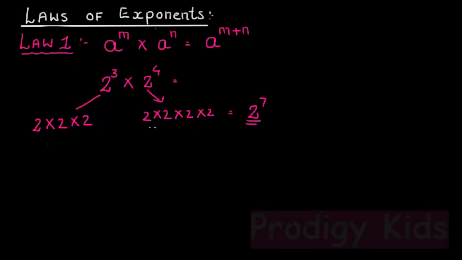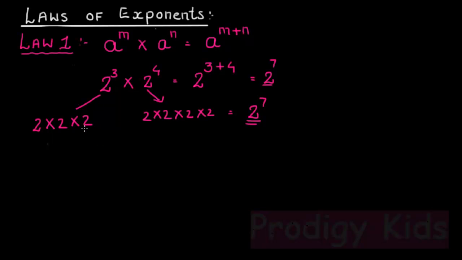So let us have a shorter way of understanding this law. Since 2 is repeated 3 times and 2 is repeated 4 times, instead of taking this long, time-consuming way, we can go 2 raised to, add the two exponents, that is 3 and 4. 2 raised to 3 plus 4, which is 2 raised to 7. So instead of expanding 2 cubed and 2 raised to 4, with the bases the same, just add the exponents and you get 2 raised to 7. So do you see here 2 raised to 7 and 2 raised to 7?